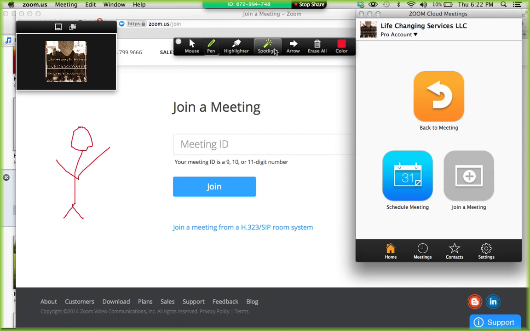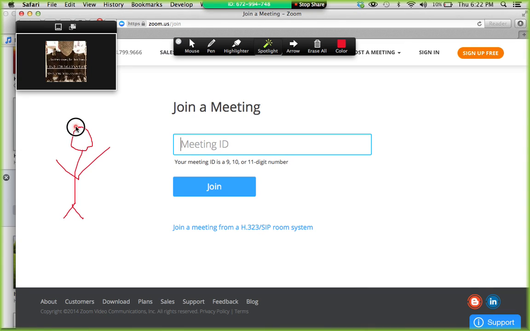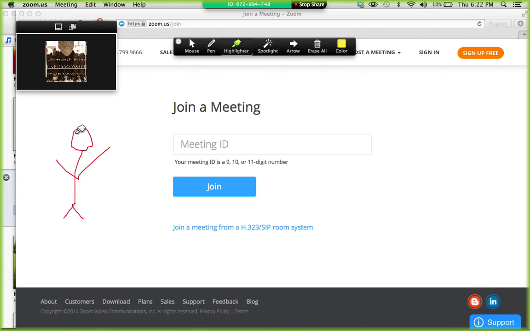And I want to spotlight this stick figure and give him, oh wait, I want him to have yellow hair. Change to yellow. Okay, well, let's not change to yellow. Oh, okay. So this is the highlighter. That was the spotlight. Here's the highlighter. Say I wanted to highlight over it, so now this person has yellow hair. You know what, we're actually gonna make this a girl.